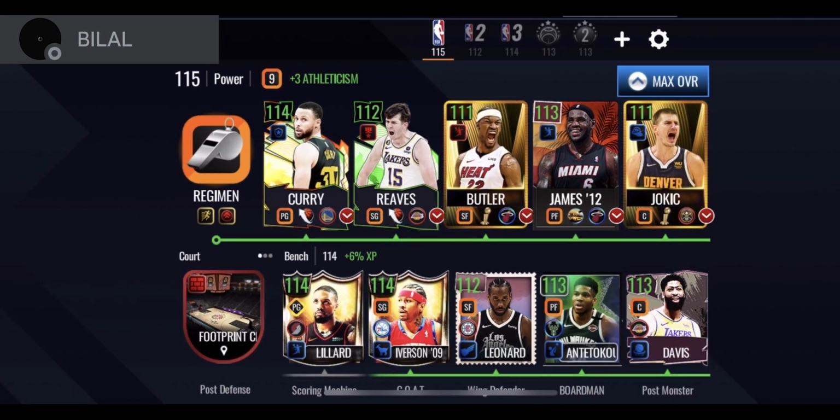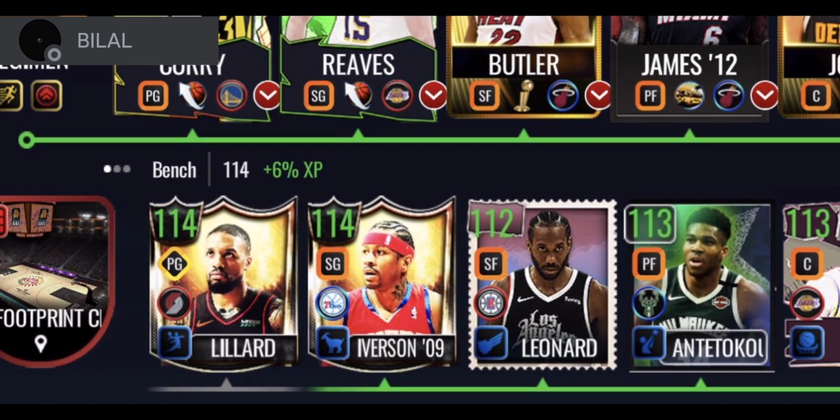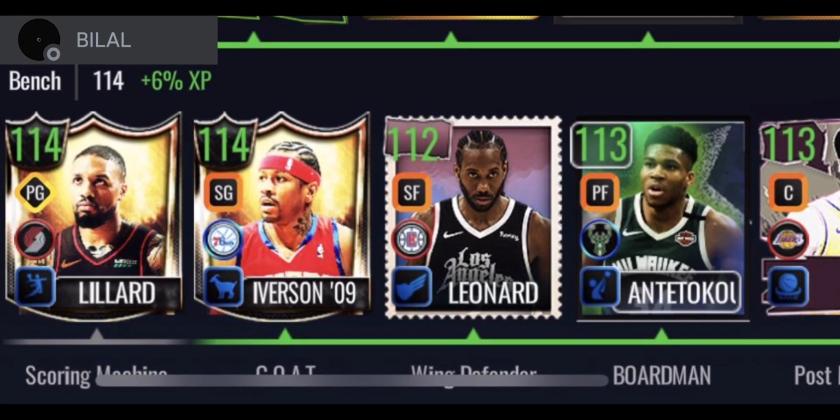Hopefully I can go ahead and get myself that Allen Iverson. I think I'm about halfway there, so hopefully we can continue that grind and get him before the end of the month. He also got Kawhi, I'm guessing during the promo. Looking back on Discord, he said he got it for 6 million coins in total. That could have been outright just buying him during the promo, or maybe he bought a couple of players here and there to help himself out with the promo.